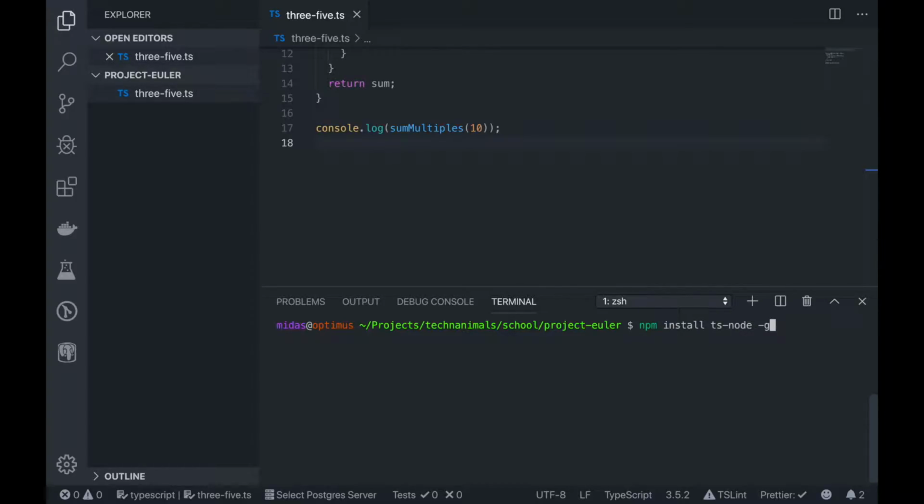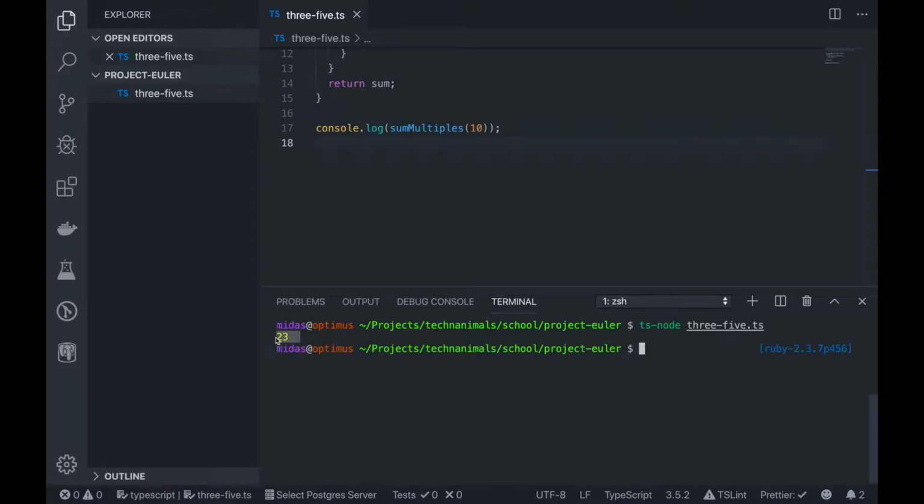Just copy down that command and press enter, and then you should have ts-node on your computer, so that you don't have to compile and run your code all the time. After installing that, you should have this command in your terminal, so you can now just run the code like that.